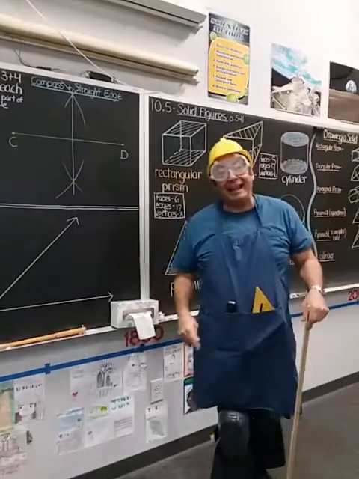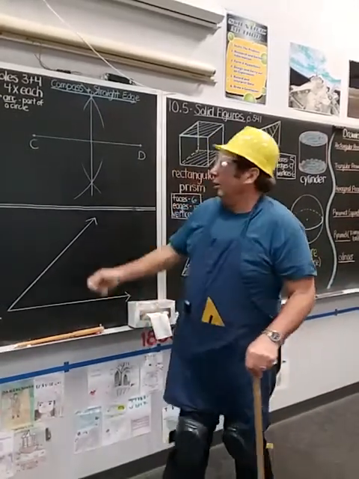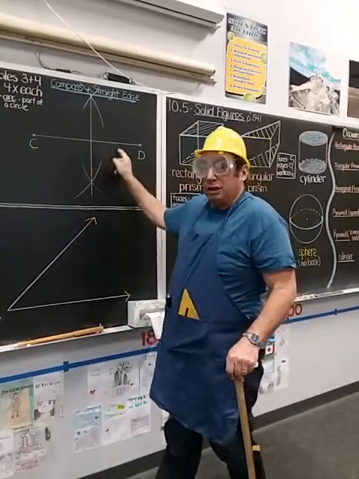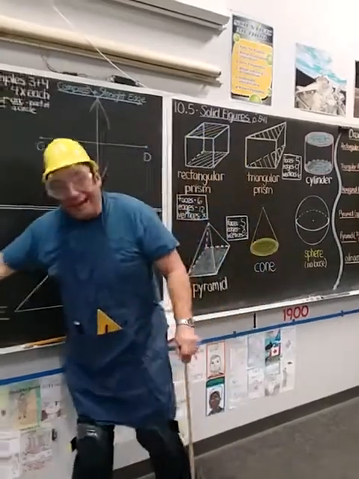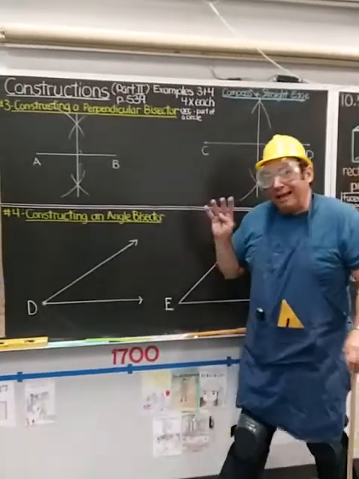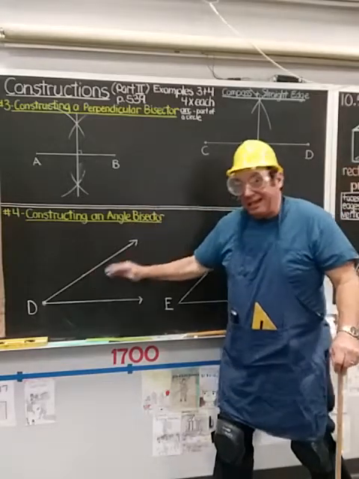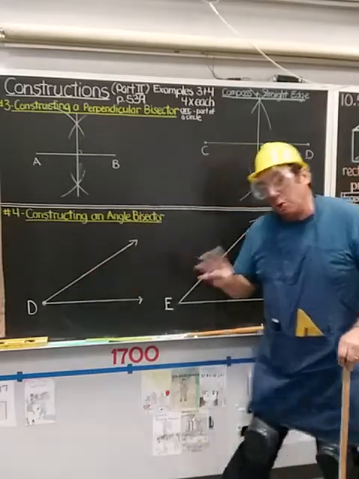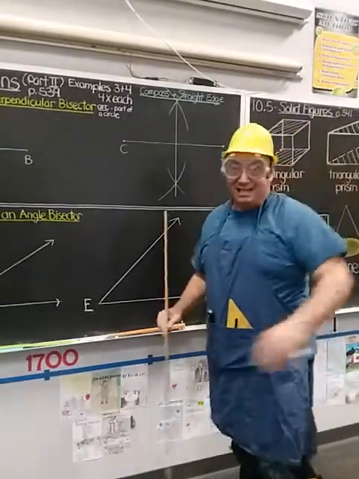Here's one more thing we're going to have you do. It is constructing angle bisectors. Now, if a perpendicular bisector bisects a segment exactly in 2 halves, what we're going to do is cut an angle. This is getting a little messy, huh? All right, we're going to cut an angle exactly in 2. So we're going to make one angle D into 2 angles, and those 2 angles will have exactly the same measures. Again, no protractor will be necessary to do this.